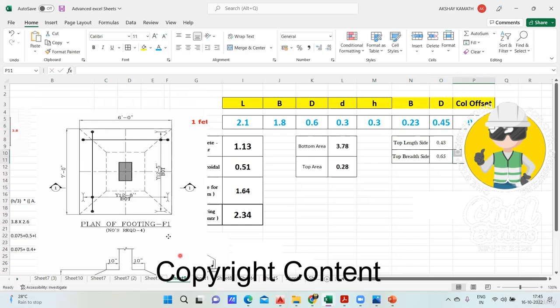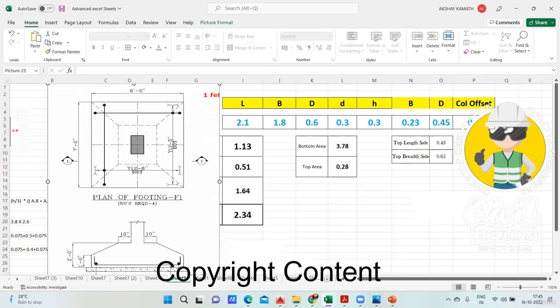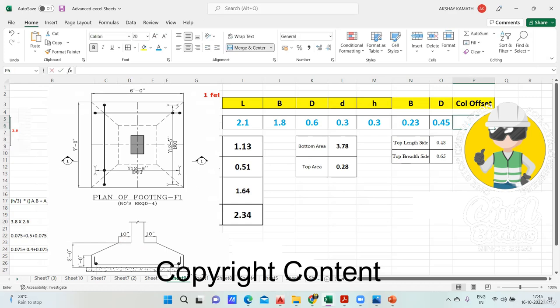And the column offset, it is mentioned. See, 10 inches is given. You convert 10 inches in terms of meter. So 10 into 0.0254. Now it is not 0.3. For feet, it is 0.3 conversion. For inches, it is 0.0254, because one inch is 25.4 mm or 0.0254 meter. So 10 inch in terms of meter is 0.254.